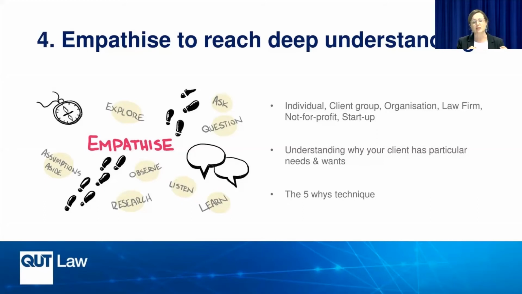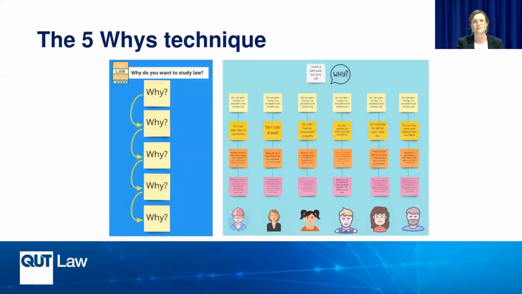But when we then ask someone why and ask them to go another layer deep, we start to get a little more insight or understanding into what the client's needs or wants are, or what their feelings are, or what the drivers or motivations are around what they're looking for in terms of outcomes. When we then continue to ask why, and we go 5 whys deep, ideally to get to insights, we will find that we are able to better understand different aspects of a person's needs and wants. And these are really critical in the design thinking process.